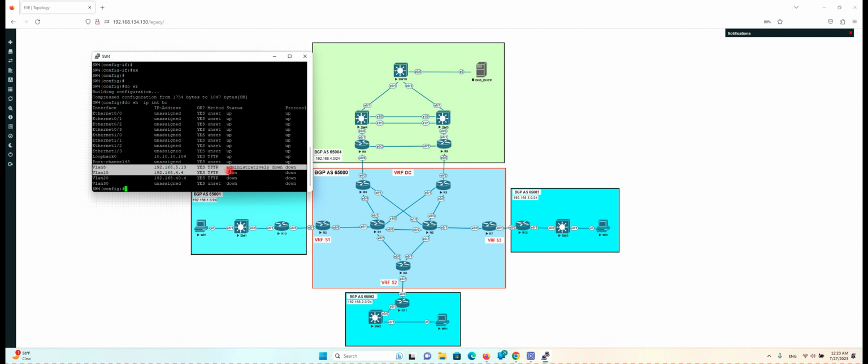No, VLAN 8 is down, and this one is also down. I believe this VLAN is not created yet. Again, let me explain why. The VLAN is going to be created inside the VLAN database, and this switch is not a physical switch, it's a virtual switch, and it doesn't have any memory. It doesn't save the VLAN database. Every time we restart our switch, we need to make these VLANs again.